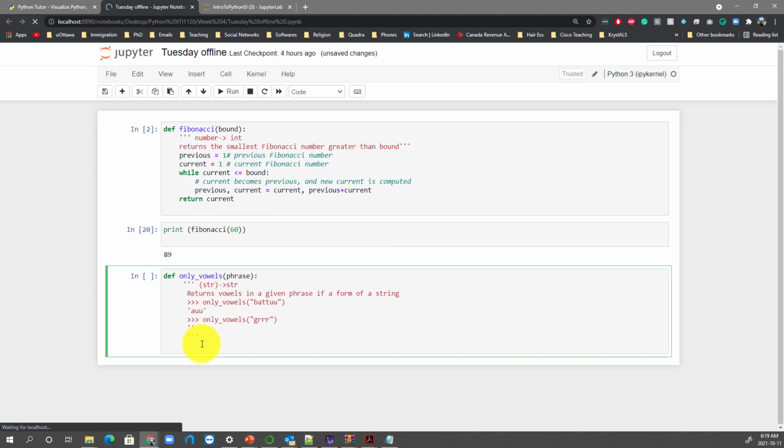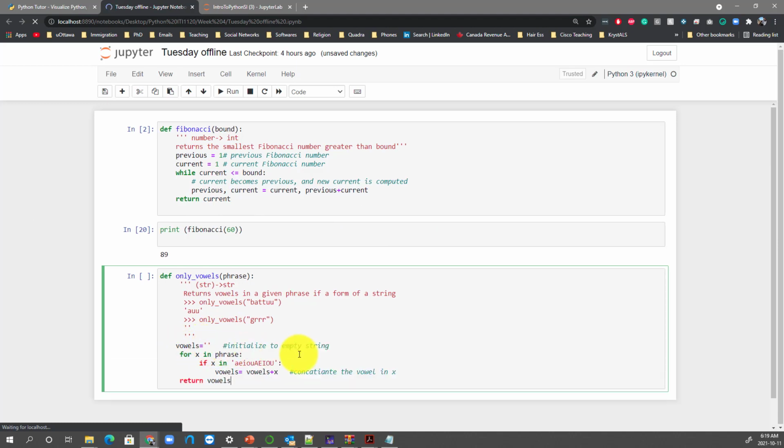We initialize an empty string, and for each character in the input string, if the character is one of the lowercase or uppercase vowels, we concatenate that vowel to the string that we would like to return. At the end we return vowels.